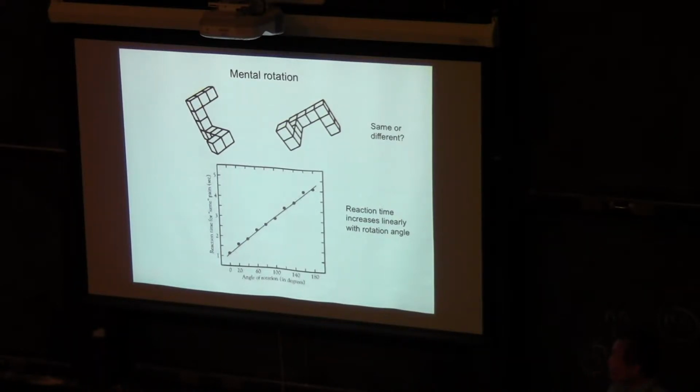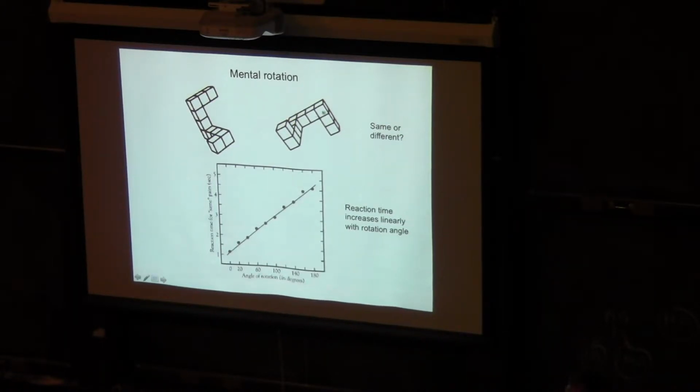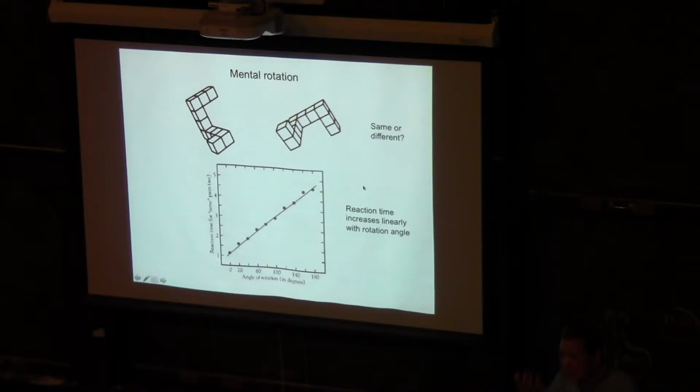This is called mental rotation. Mental rotation refers to a three-dimensional figure like this and another one like this. People ask you, are these two identical? You can do a routine in your mind to see whether they're identical or not, right? You give the answer. It turns out the reaction time, how much time you need to make a decision, depends on the angle between the two figures. It has a very interesting linear relationship, as if in your mind you have some speed at which you're rotating them. If they're very close in angle, you can rotate very quickly and make a decision. This is called mental rotation, right?